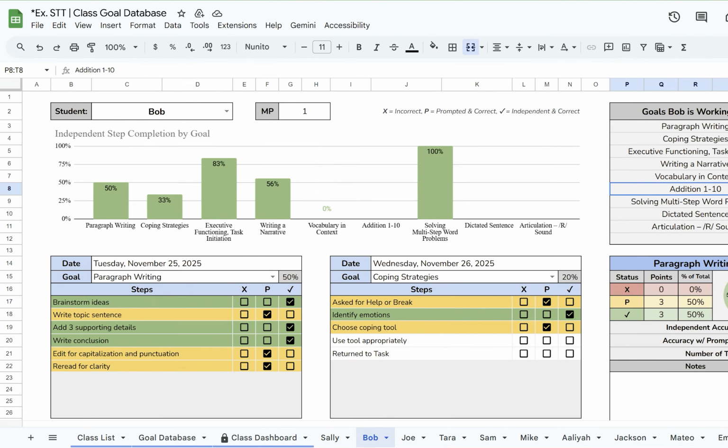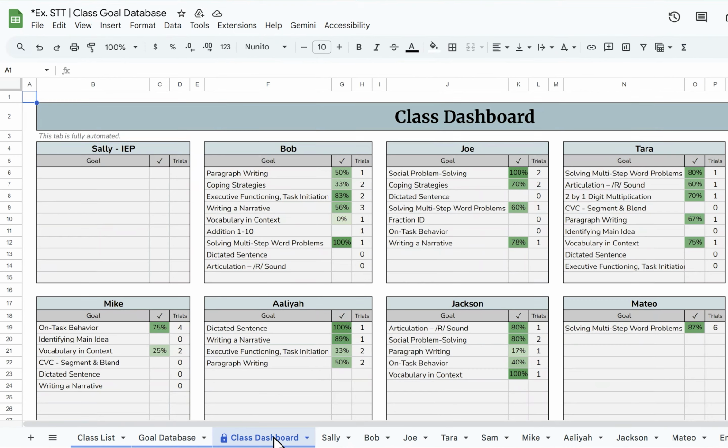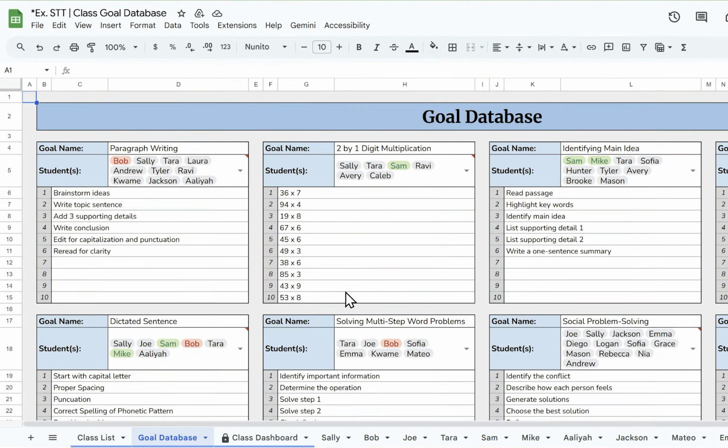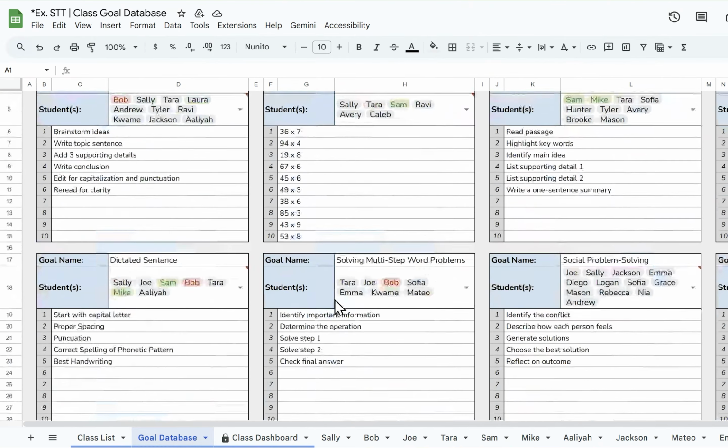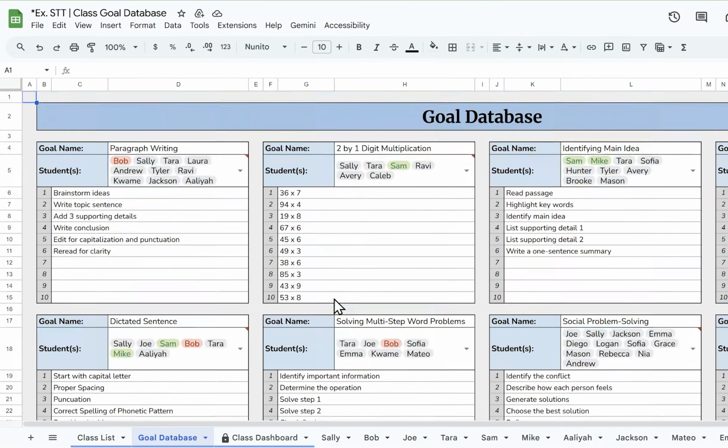Last thing I would also like to say is, say you really wanted more than 30 slots or 30 students. I mean, technically you could duplicate an empty student tab, but keep in mind that that will not be attached to anything, so nothing would come up on the dashboard and you wouldn't be able to assign them any goals. So I would just try to keep it to 30. Again, if you need more than that, I would just divide it into 2.